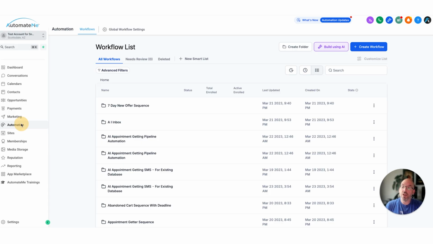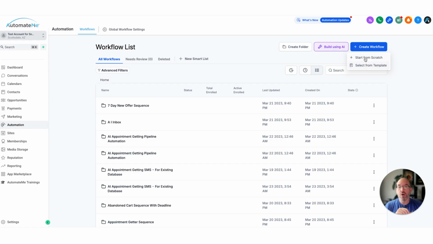Start by clicking on automation on the left side, and you'll have your workflows tab right here at the top. Now, workflows, like I said, are the same as automations. You can create folders, great for organization, would recommend if you start creating a lot of them. But first, let's start off by creating the workflow and go start from scratch.